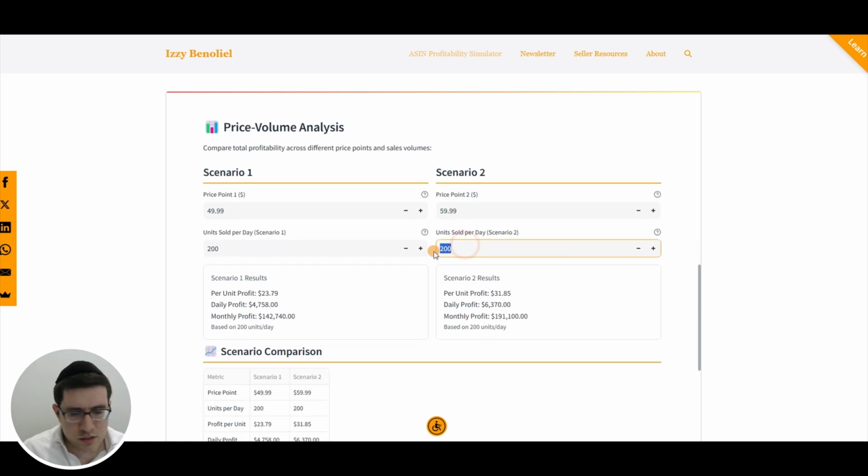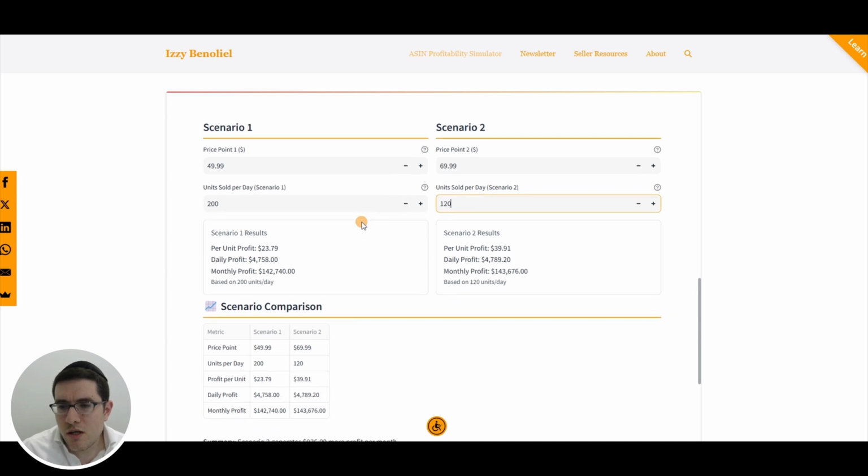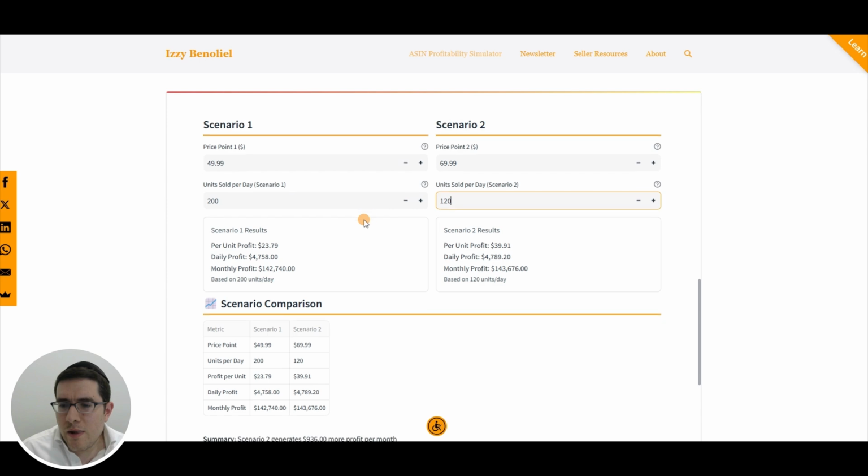So in our case, say we're going to sell 150 units. You could see here that even though you raised your price and you sold only 150 units, which is less than 200, your monthly profit is still going to be the same or higher than when you priced at $49.99. So you could play around with this to see different scenarios, different pricing. If you raised it to $69.99 and you only sold 120 units, you could play around with it like that, and it will be very useful when you come to make pricing decisions to quickly understand the impact of pricing on your profitability and unit sales.